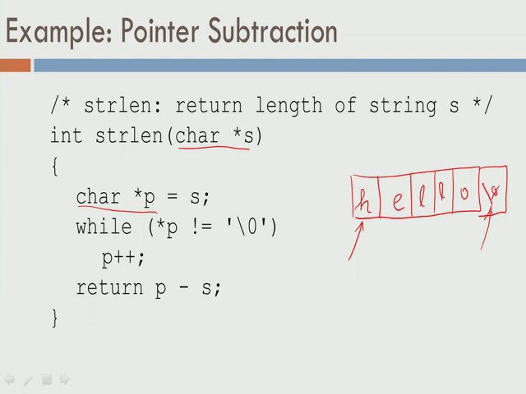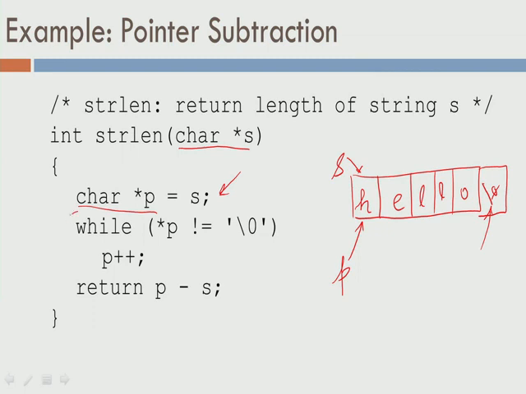So, let us say I want to find out what the length of the string is, right. So, I have written a small function which does that. So, char star s and char star p. So, at this point p is initialized to s. So, s is supposed to be a character array, right. So, s is a pointer to a character array, that is what you see here. So, s is pointing to a character array, and char star p equals s. So, p also points at the 0th location of s. So, s is the string for which we want to find out the length, right.